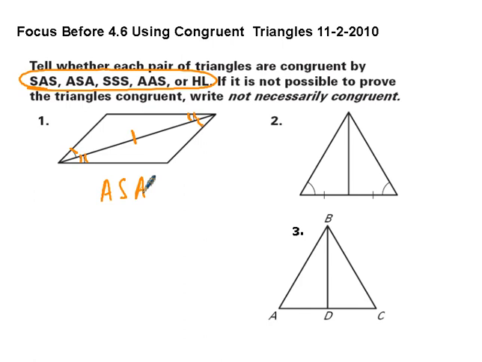In problem number 2 we have an angle is congruent and we have a side, so we got angle side. The only way we could do this is with angle side angle, and unfortunately we don't have this angle. All we have is this other side here congruent by the reflexive property, and we don't have an angle side side congruence property, so we can't do that. So we're going to have to say this is not necessarily congruent. We can't prove that one congruent.